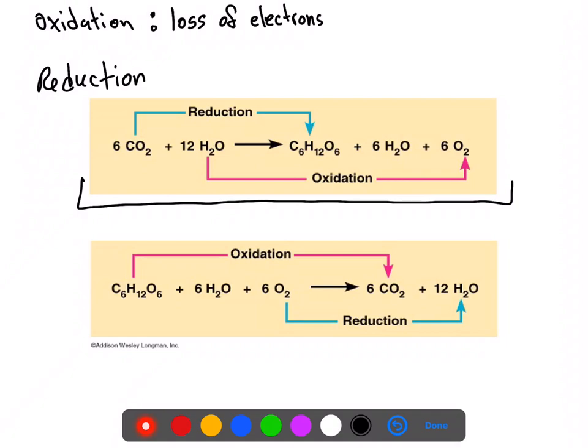But oftentimes in a reaction like this one here, you don't see the loss of electrons. In fact, there's no mention of an electron anywhere in this reaction. So we need to have something else to help us understand what happened to electrons, who lost them, who gained them, that sort of thing. So the loss of electrons can also be thought of as a loss of hydrogens.